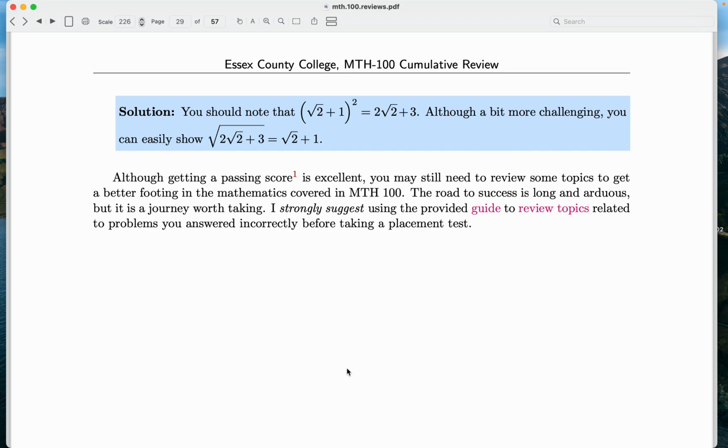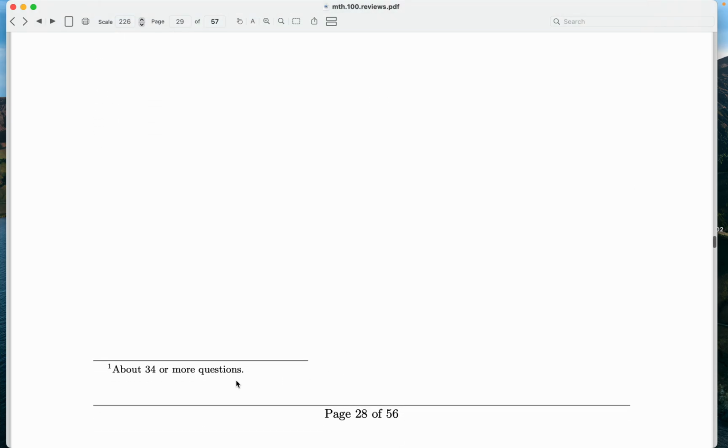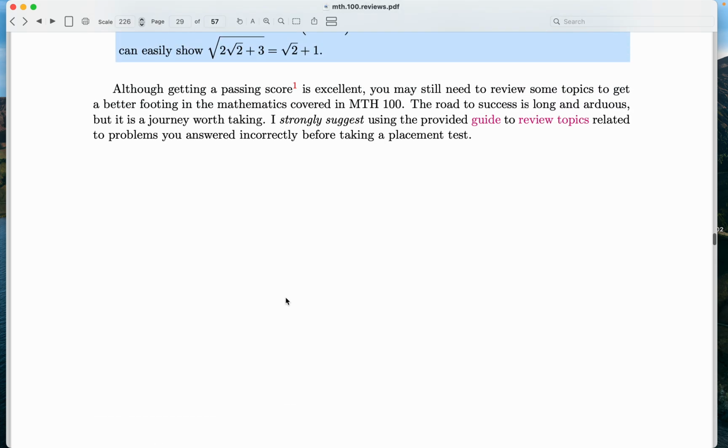So hopefully you got to this point, you actually graded your self-assessment, and we're hoping that you've gotten, out of the questions we've given you, at least 34 correct. Now, granted, there's some variance here. Maybe it was 33, maybe it was 35, but you should be proficient with most of these questions. What you need to do, though, certainly you don't want to always go bare minimum. You want to start to review topics that you had trouble with.